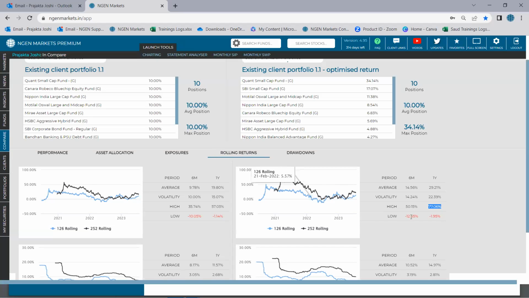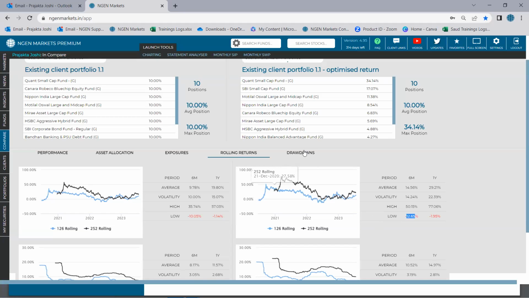Of course, I'm not ignoring the fact that the lowest that this portfolio has ever gone has also increased, but that really makes sense, because the volatility overall of the portfolio has increased, and as we move more towards a concentrated returns approach, as we move on towards the aggressive model, we'll definitely see that the lowest that this portfolio has ever gone has increased by 2%, right, which is highlighted here as well.